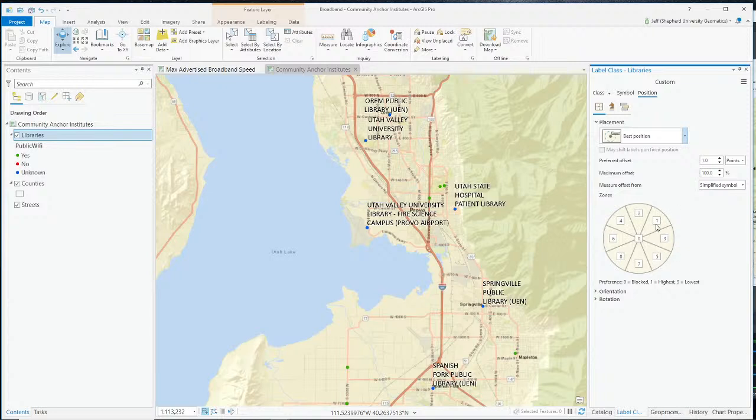So this is saying, if possible, put the label to the upper right, and that's what's happening here. You see, the label's to the upper right. And if you can't do that, put it directly above it. And if you can't do that, put it directly to the right. And if you can't do that, put it to the upper left, and then lower right, and then left, and directly below it. And if you absolutely have to, put it in the lower right or lower left. So these are priorities for where you want the labels to appear.